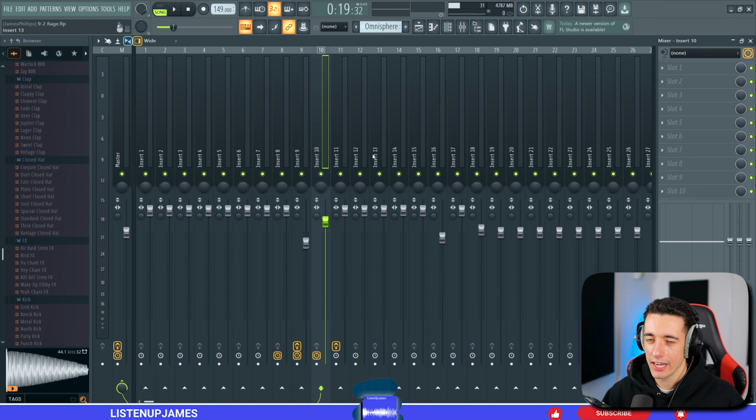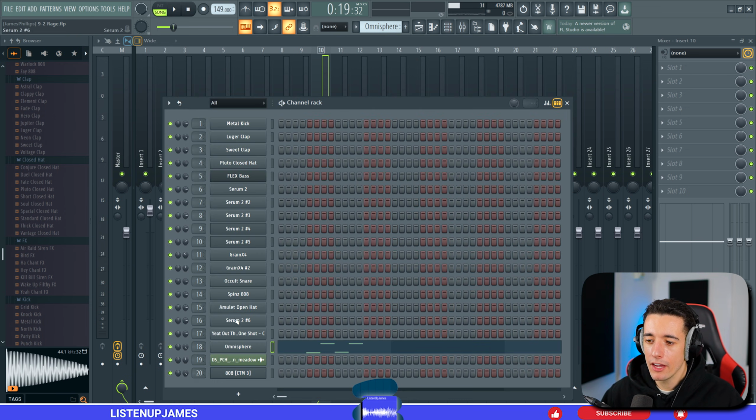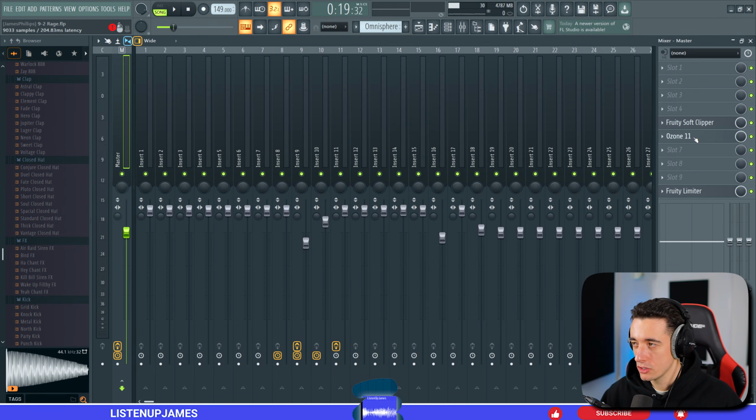Now, if we load up the mixer track, not too much needs to be done. You'll see that I've boosted a lot of these volumes to get that desired soft clip sound that we spoke about earlier. One other thing that I've done is I've sent all of the melodic elements to their own mixer tracks. I've added an Ozone 11 to my master track, which is just to master the beat to make it sound loud. If you're making beats for artists, I actually wouldn't do this. I just do this because I want it to sound as loud as possible for YouTube.